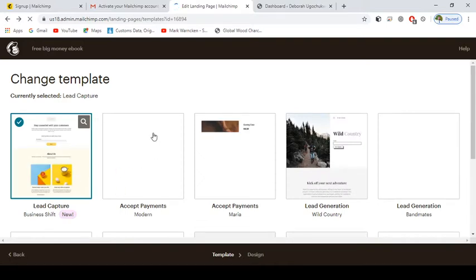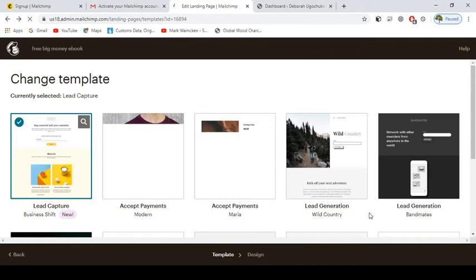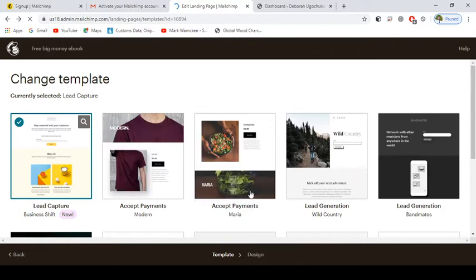All right, so you can see various templates. These are templates that you can easily use. All you have to do is copy, edit, and then it would be yours. Look at the amazing templates here. I don't know why my network is being slow right now.